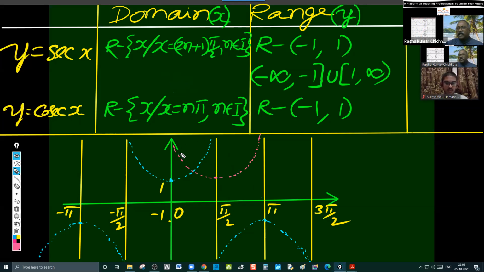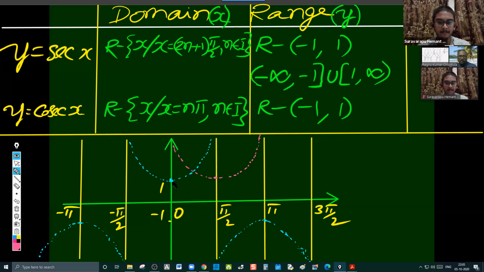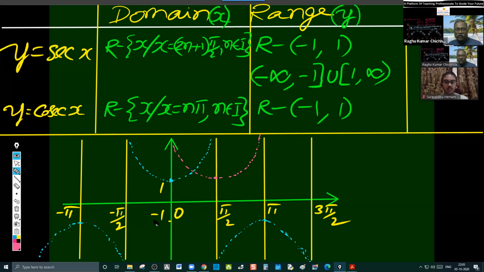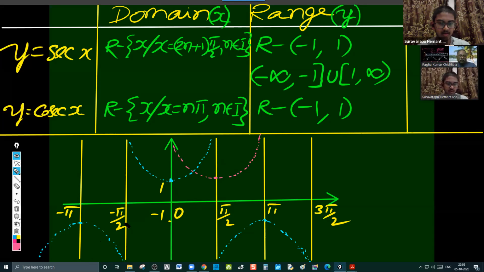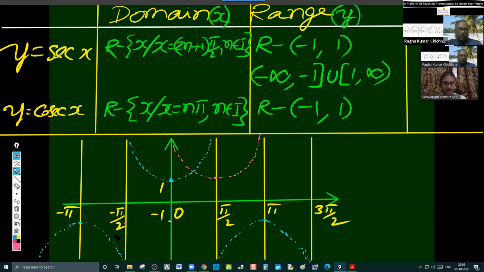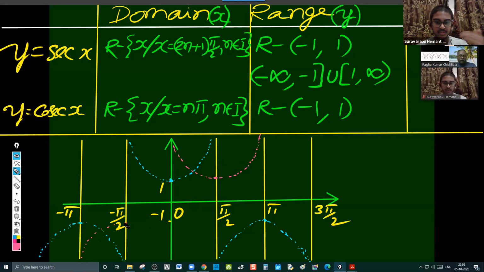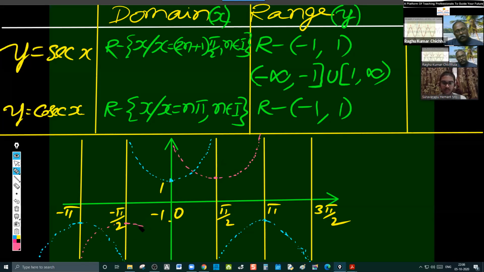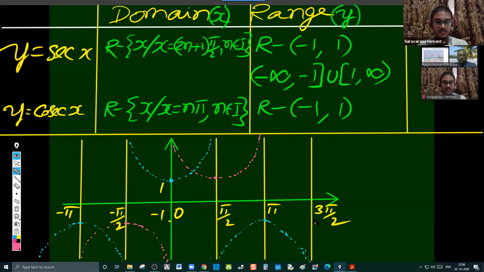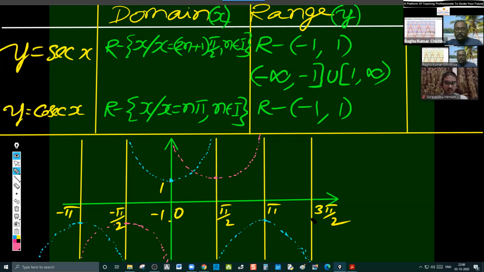If you observe carefully, even for sin x and cos x there is a shift of pi by 2 in the graphs. Here also there is a shift of pi by 2. This is pi by 2. This one is shifted by a pi by 2 interval in x. So, one is above. What should the other one then be? Can you tell me? Below or above? Below. Why? It should not lie between minus 1 and plus 1. Now, coming to the next part, this will go like this.